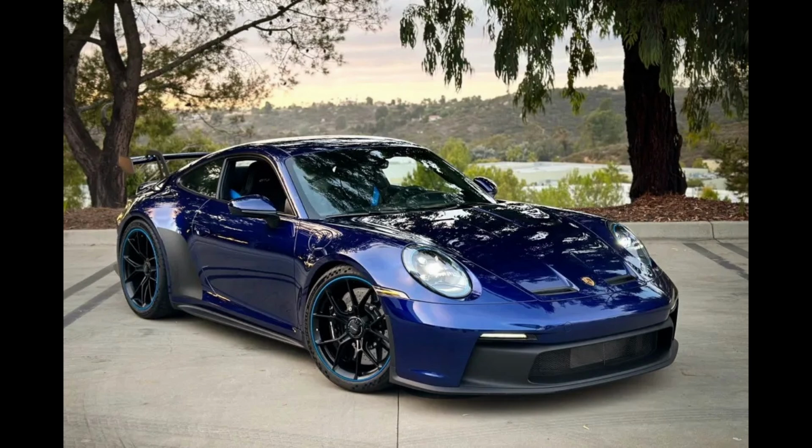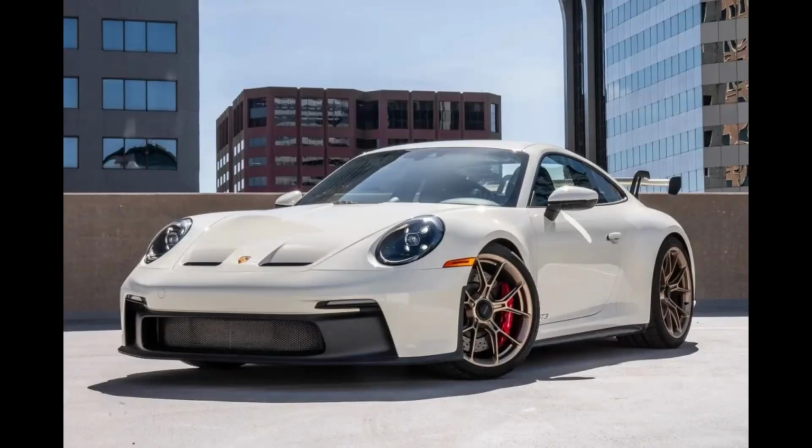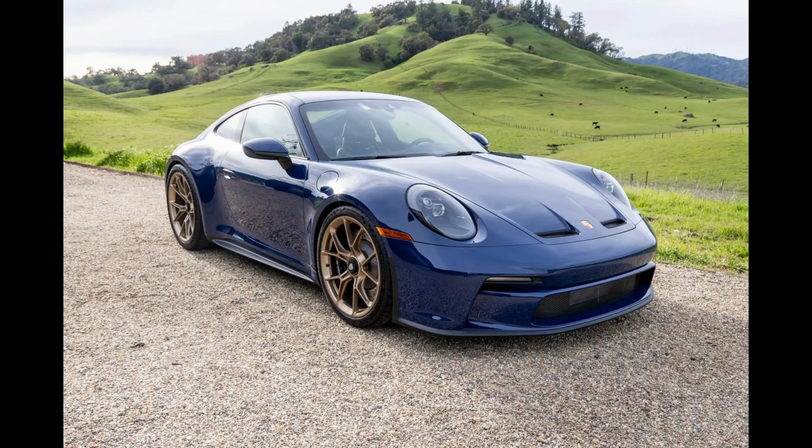Cars and Bids is getting better, but they still have a hard time getting full dollar for the really high end cars. And PCAR Market, I kind of feel like there's a lot of uncompleted auctions there recently. So I cut them out. It wasn't a very large number, so it wasn't statistically significant.